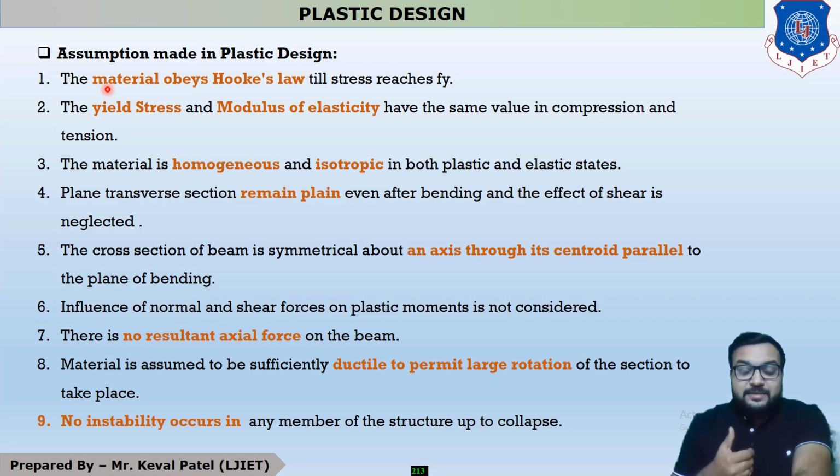Your second assumption is the yield stress. Now you all know that stress is equal to force divided by area. So your yield stress short form is Fy: F for stress and Y for yield. You can see that over here this is the yield stress. So the yield stress and modulus of elasticity have the same value in compression and tension. This is the main important assumption whenever you have to design any component by the plastic method.